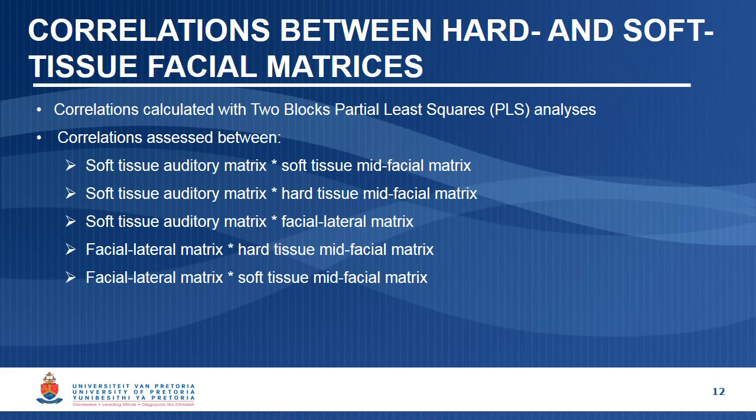The correlations that will be assessed between the soft tissue auditory matrix and the soft tissue midfacial matrix, the soft tissue auditory matrix and the hard tissue midfacial matrix, the soft tissue auditory matrix and the facial lateral matrix, the facial lateral matrix and the hard tissue midfacial matrix, and then lastly, the facial lateral matrix and the soft tissue midfacial matrix.